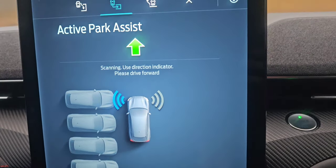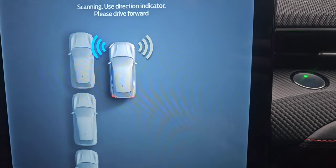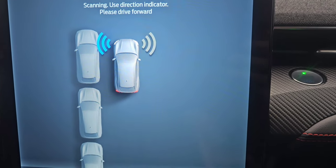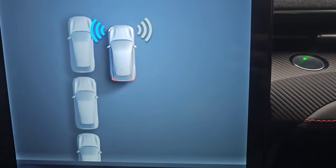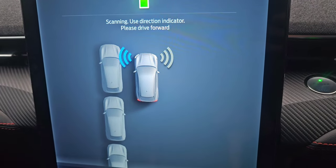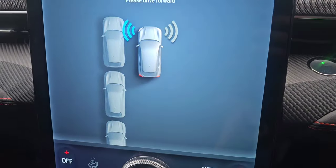So again, that will work exactly the same way. If you're going to do a bay park, or a parallel park, it's the same system that will scan the space. If the car thinks the space is big enough, it will make a bong. You press the button or the prompt on screen, and then it will reverse into that space. And obviously the steering wheel moves by itself as well. If I can do a demonstration of that, I will, and I'll include it in the video. If it's not in the video, it's because I haven't done a demonstration of it.